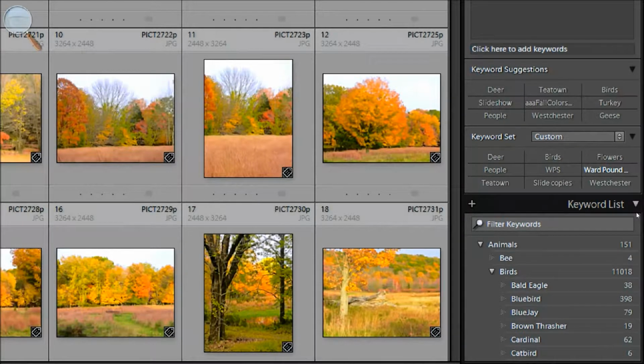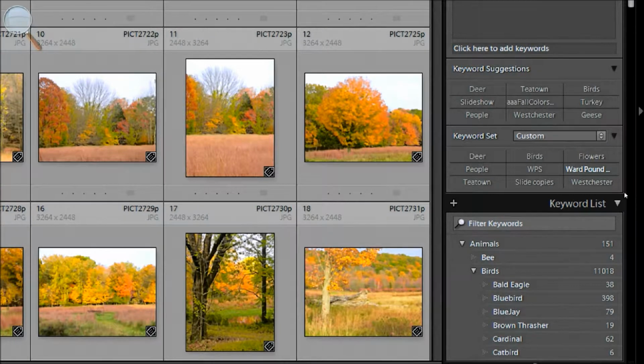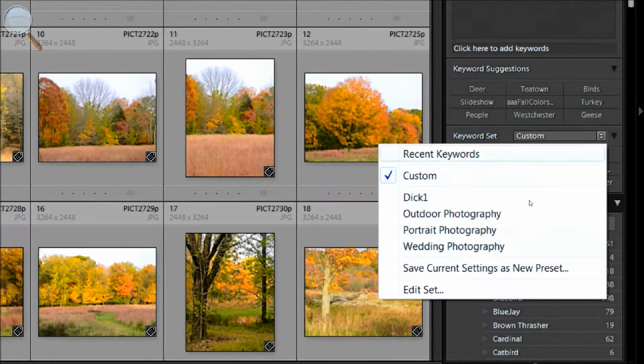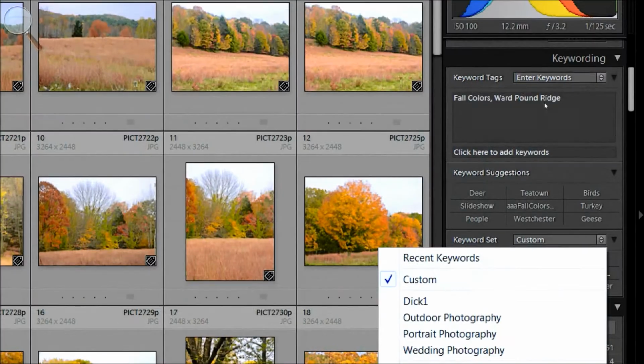So, for example, if I use one set of keywords when I'm taking photos on Wordridge where there isn't a lot of water, it's mostly animals in the woods kind of thing, I would use one set of keywords. If I go to T-Town where there's a lake and a lot of water and a lot of birds that are on the water, then I use a different set of keywords to specify each type of bird that's in each image. So you can save these separately and bring them up very quickly by just dropping down this list here and choosing which of the things you want for the keywords.